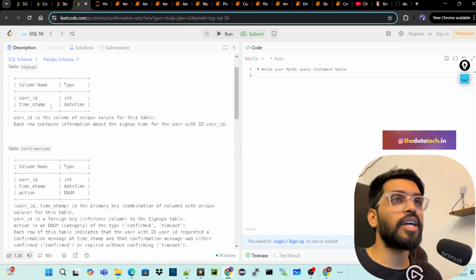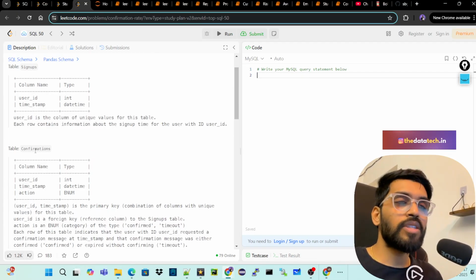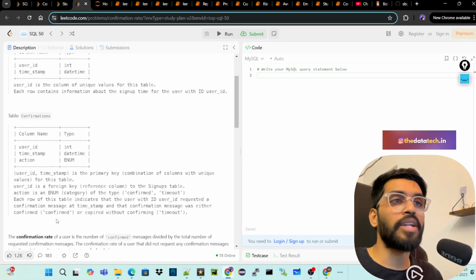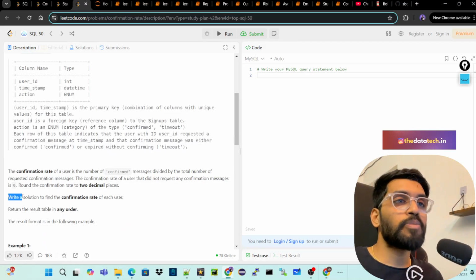So if you see here, I have two tables, sign up and confirmation, right? So what is sign up, what is confirmation? I thought they would have explained it properly, but I couldn't see a proper explanation. So the problem is, write a solution to find the confirmation rate.